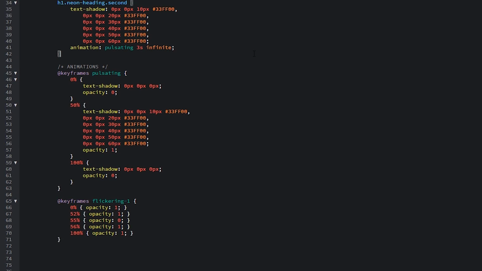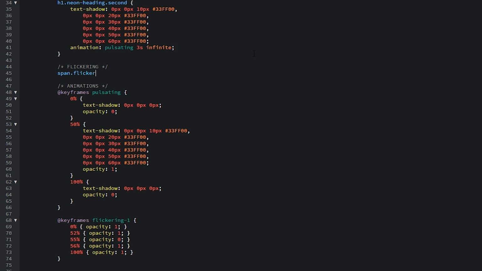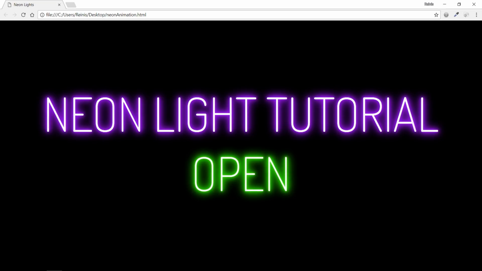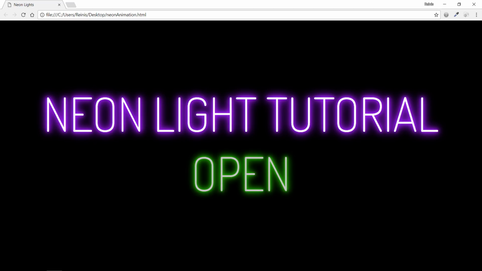Then let's give span elements or letters we wrapped in spans those flickering animations. So for the span with flickering 1 class, we will set animation equal to flickering 1. That is a keyframe animation we just created. It will happen over 6 seconds and will be infinite. We can take a look at it in the browser. Now pay attention to the second N letter in the word neon. Okay, it is coming together really nicely, so let's continue.